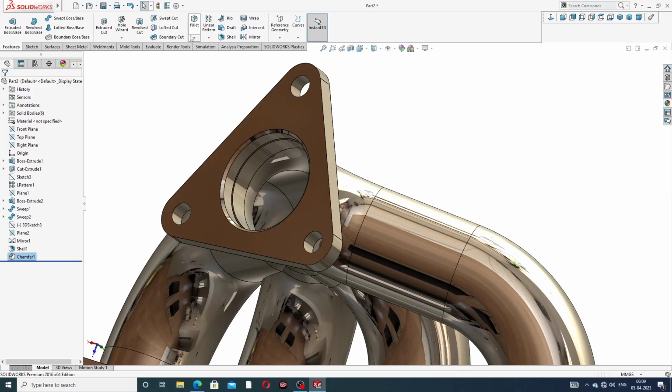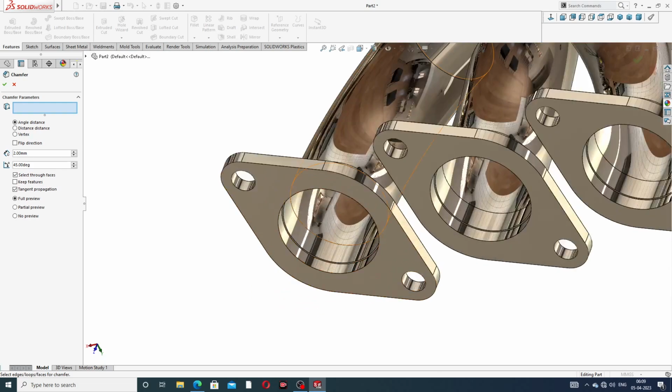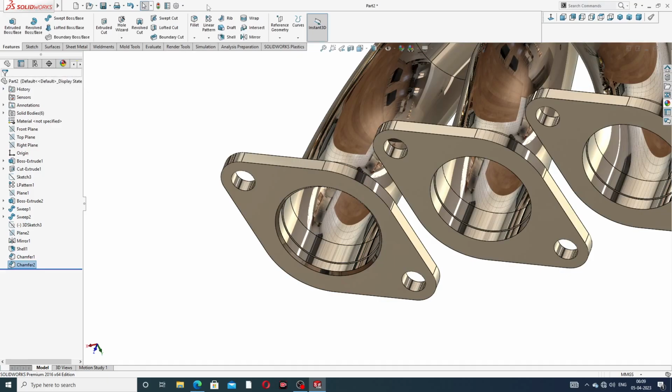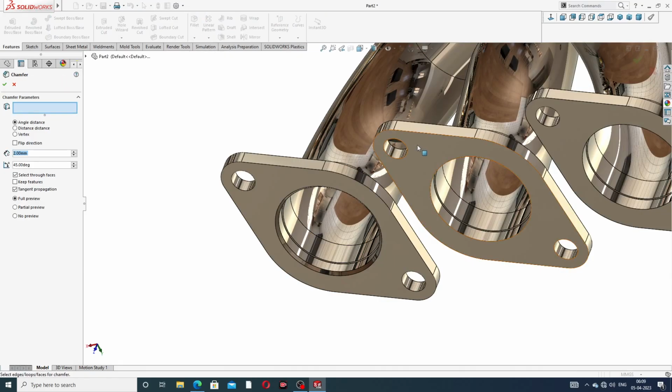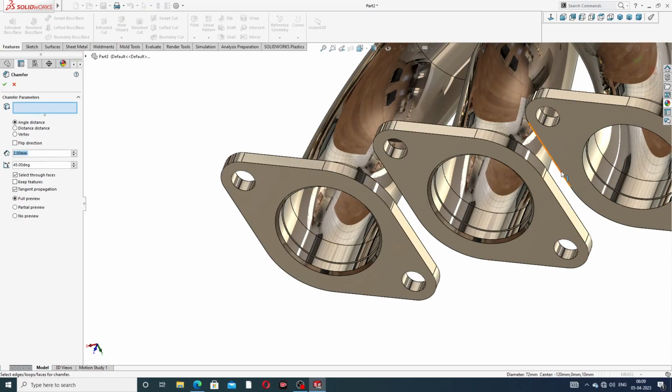Okay, and also use this, and also use this one by one because this is not used multiple. Click OK and use chamfer.